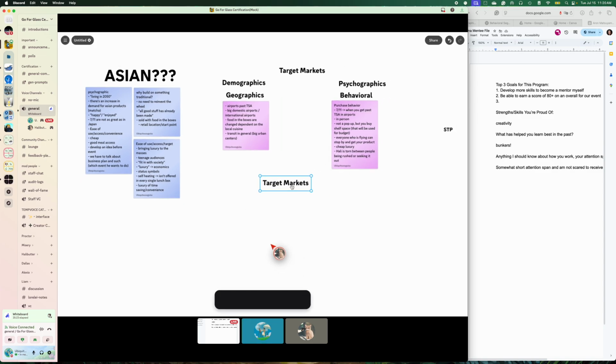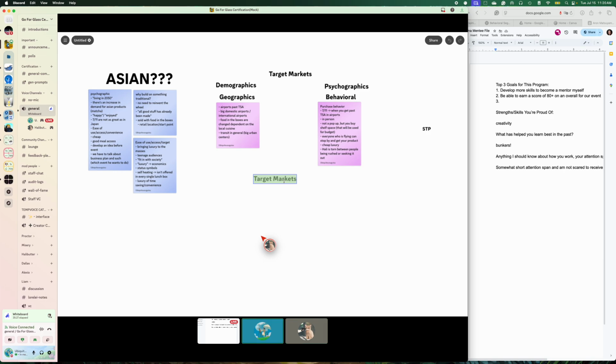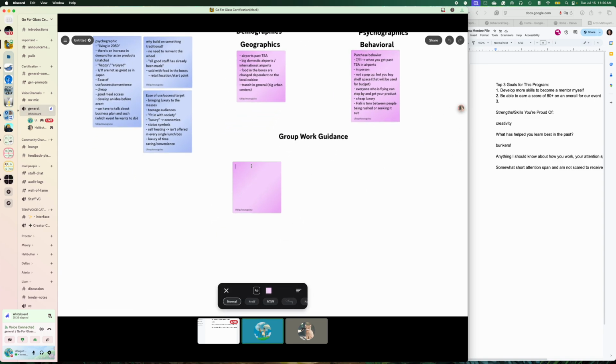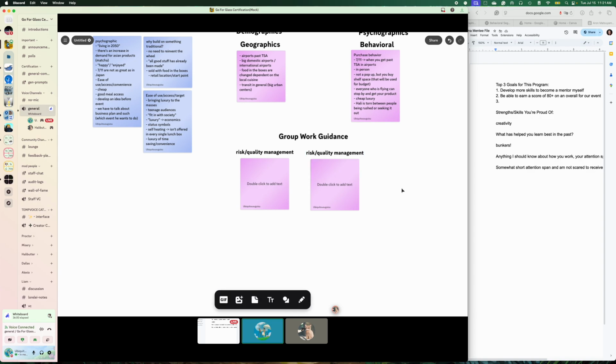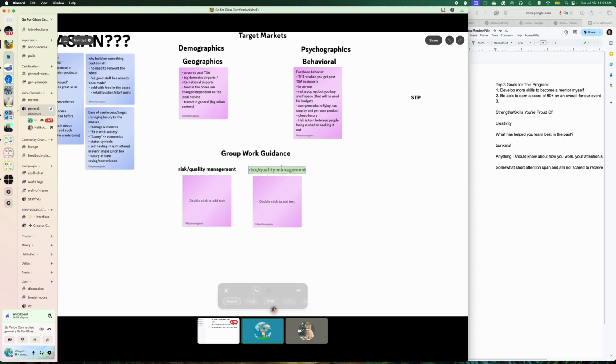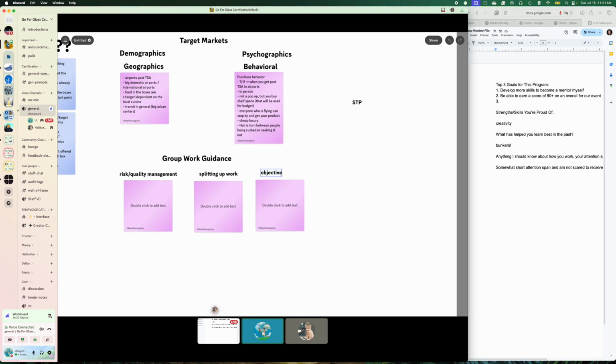So, Hallie, obviously you're going to have to work with your group to make sure that they are okay with this. Everything will be adapted, and I'm totally okay with that. But I would like to establish some basic objectives that I think would be beneficial to your group. I'm going to do these in a couple of different categories. The first one is risk and quality management. From last year, that was the biggest problem that you were struggling with, so we're tackling that and focusing on it this year. Then we're going to talk about splitting up work, how you do that in such a way that doesn't leave you overwhelmed and overcommitted. And then finally, we're just going to set some general objectives. Sound good?